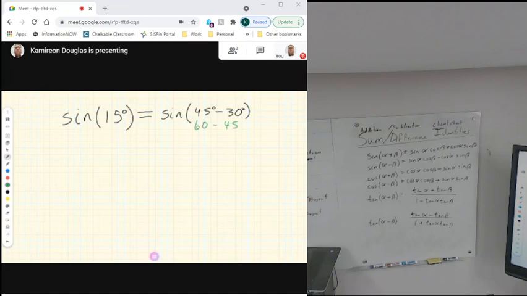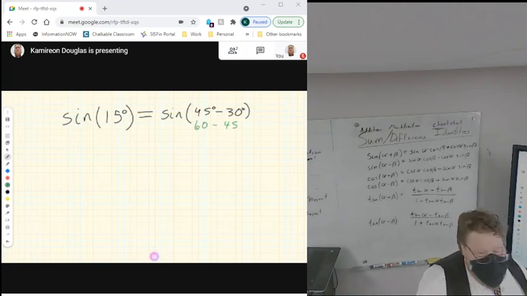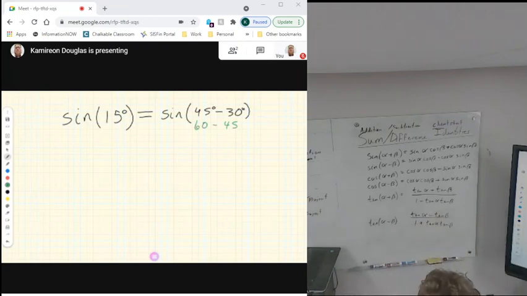And remember, the reason we talk about 30, 45, and 60 is because those come from very easy to find triangles that exist in the natural world. A 30, 60, 90 comes from an equilateral triangle. A 45, 45, 90 comes from cutting a square. So each of those can be easily found and identified in a natural system, but 15 degrees does not exist in one of those systems. I can modify to get there using these formulas.